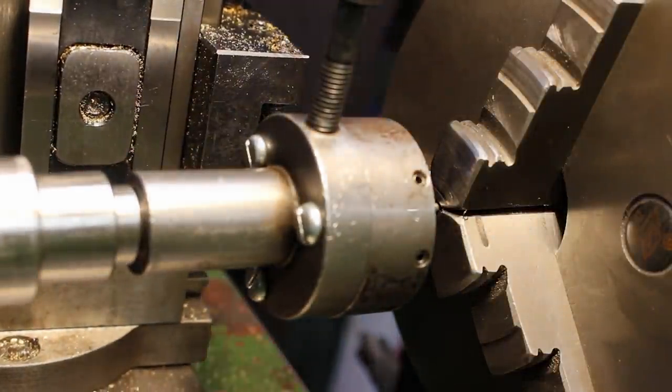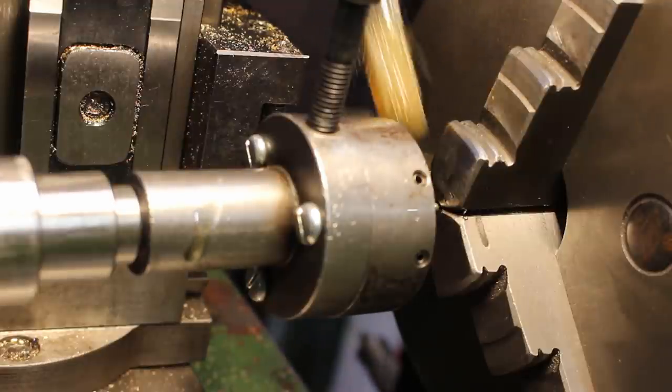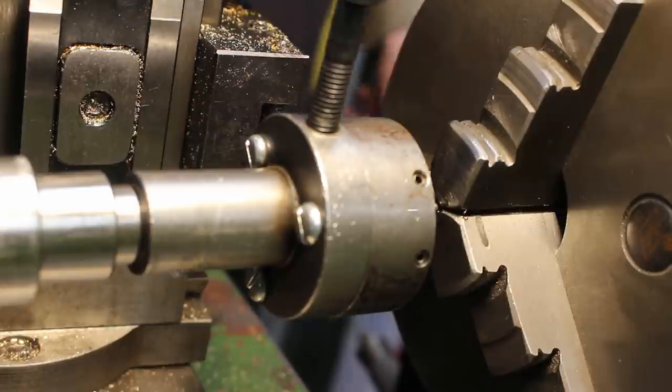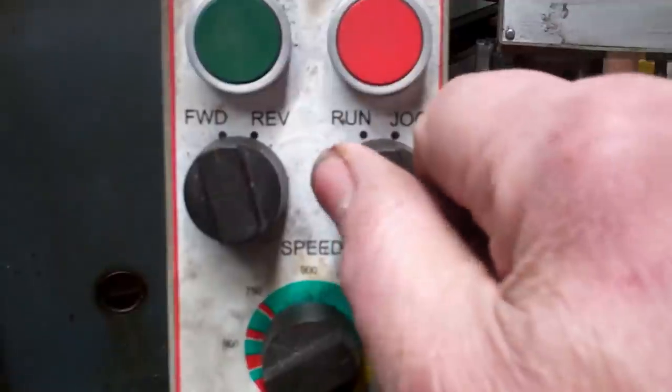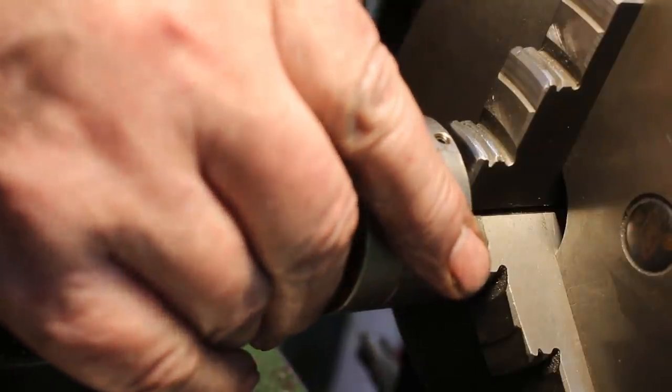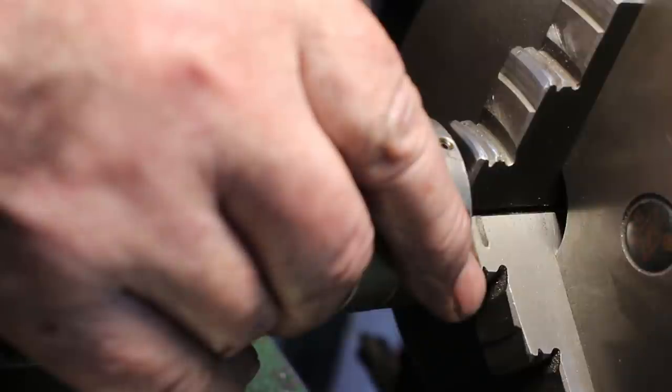So rather than have to keep measuring, I'm using a variable frequency drive, so I just put it on a jog. So the speed's set. And then I just count. So I count to 5 on the short side, which will give me 4 millimeters, and I count to 8 on the long side, which will give me 6-7 millimeters.